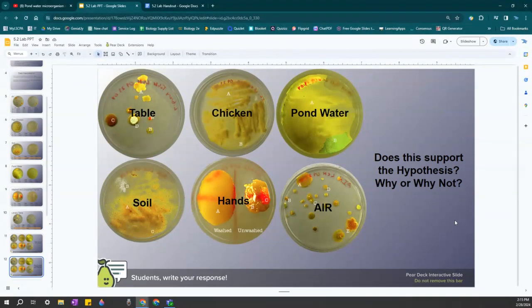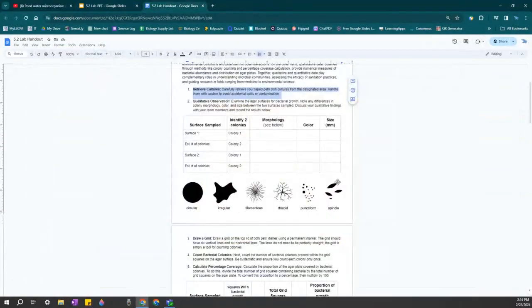Last week we swabbed the keys, and I had mentioned that many of the students swabbed different things inside the building, including the water fountain, the toilets, the floor, the keyboard, a cell phone, my sunglasses. And the results were pretty consistent. Things like the floor and the toilet did not grow a whole lot, but things that are touched very frequently, like the phone and the sunglasses, did grow a lot. So does that support your hypothesis?